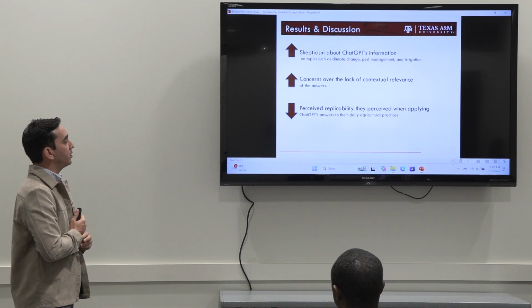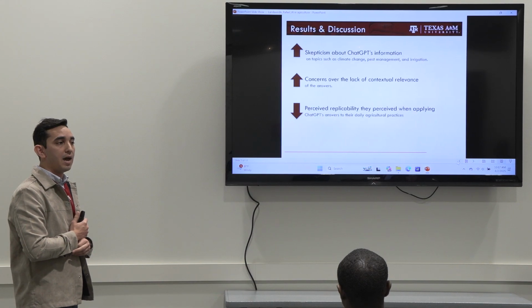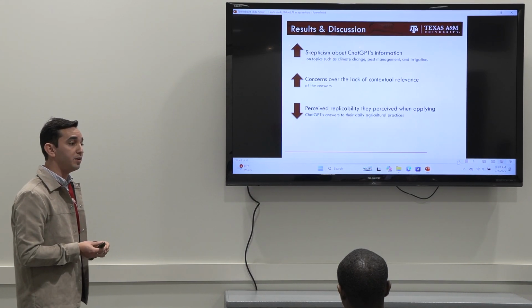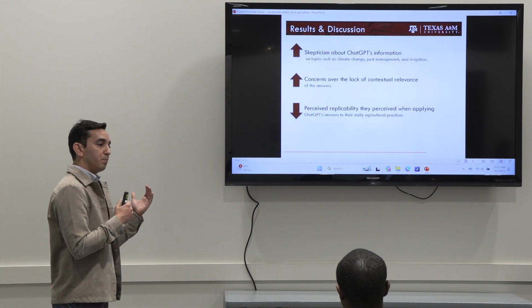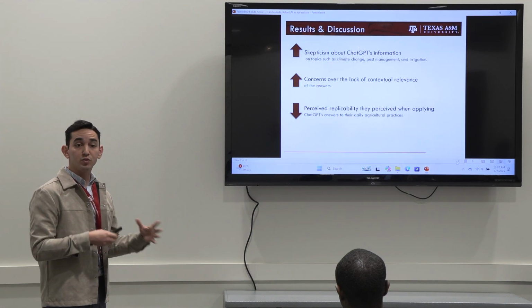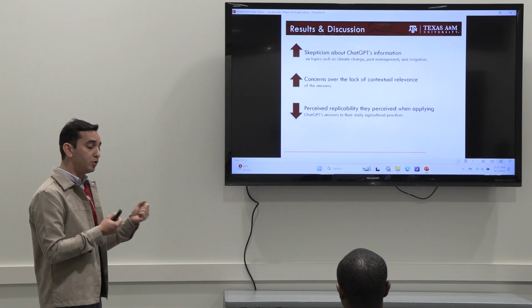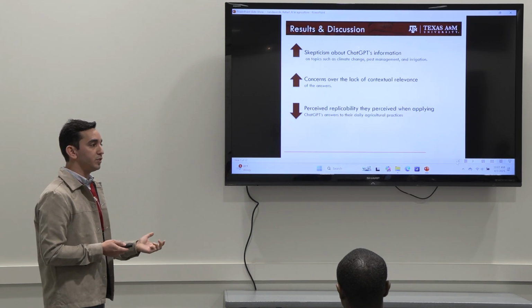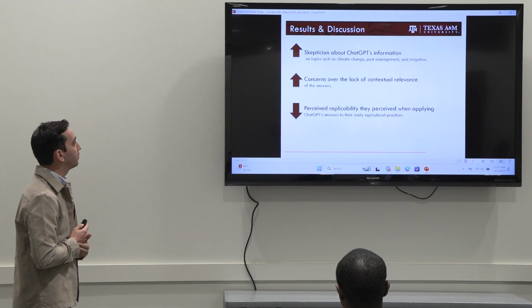There is a very low perception of replicability when it comes to using that data outside of just gathering information and putting it in place in their practices. Particularly, they perceive an expansion of their knowledge regarding the topic with general information, but nothing useful when it comes to implementing changes in their daily practices that will enhance any of the topics of interest that they provided.